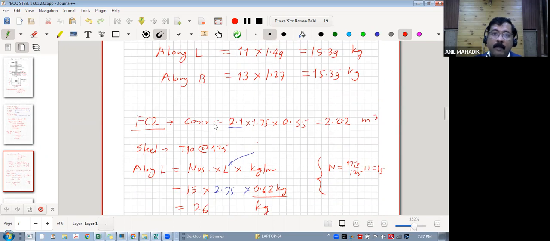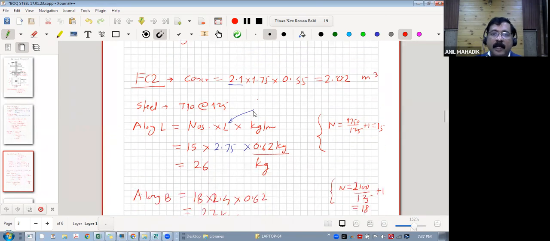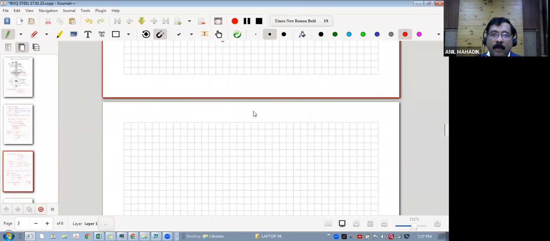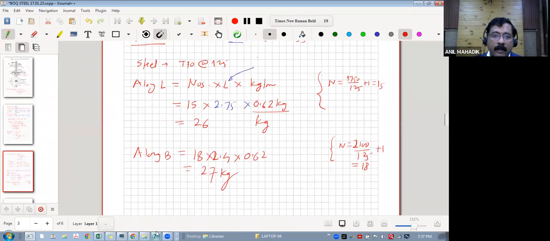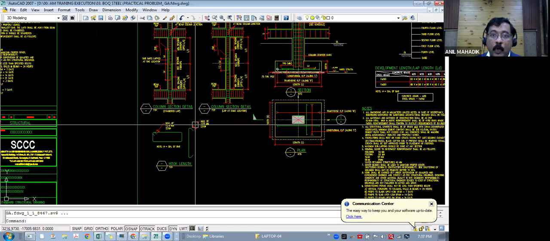So for example, for the footing concrete, the material rate will be there. Let's say per meter cube, the contractor may put the rate as say 6,000 rupees per meter cube, for example. And for the labor, he may add say 1,000 rupees per meter cube. So this is the purpose of BOQ. We are not going into too much detail, and as you said, don't subtract anything from the concrete volume also.